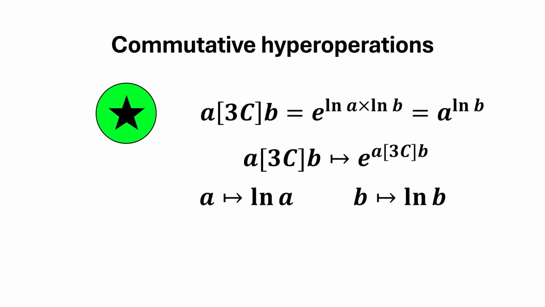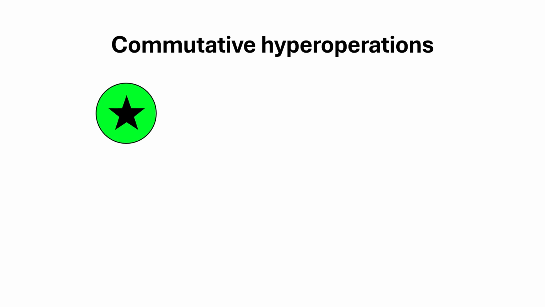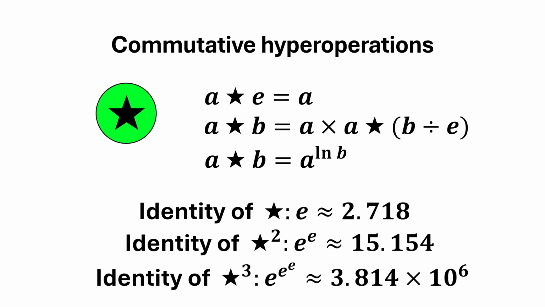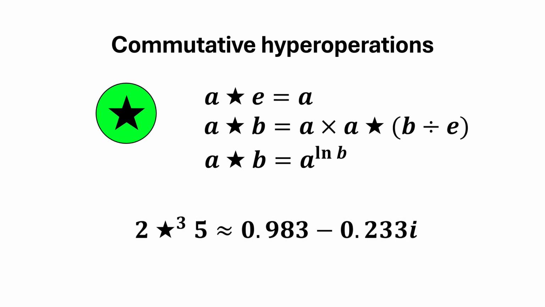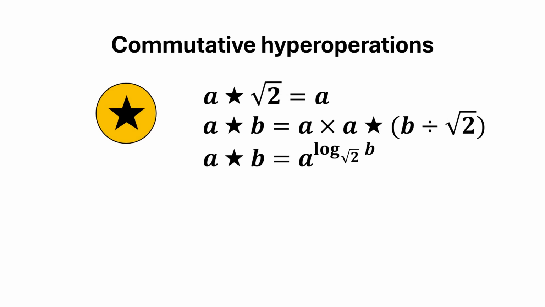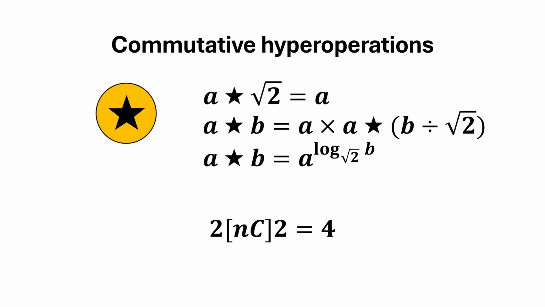You don't need to use e as the identity element of commutative exponentiation. A problem with bases like e is that identity elements explode in size as well as absorbing elements, so it gets pretty hard to do simple calculations on small numbers. You can change it to other bases, and that will result in alternate hierarchies. If we use the square root of 2, for example, the identity element will never end up larger than 2, and we will find the interesting property that preserves this formula: 2 being operated with 2 results in 4 at every level.